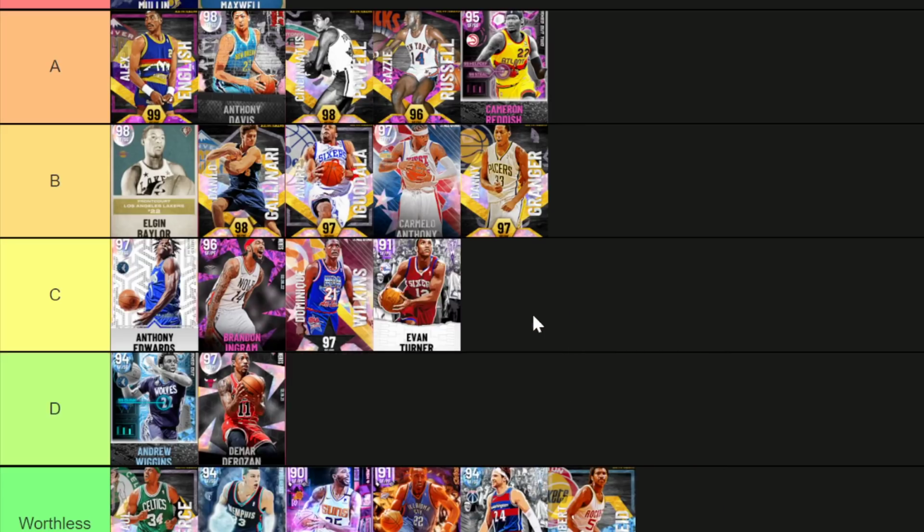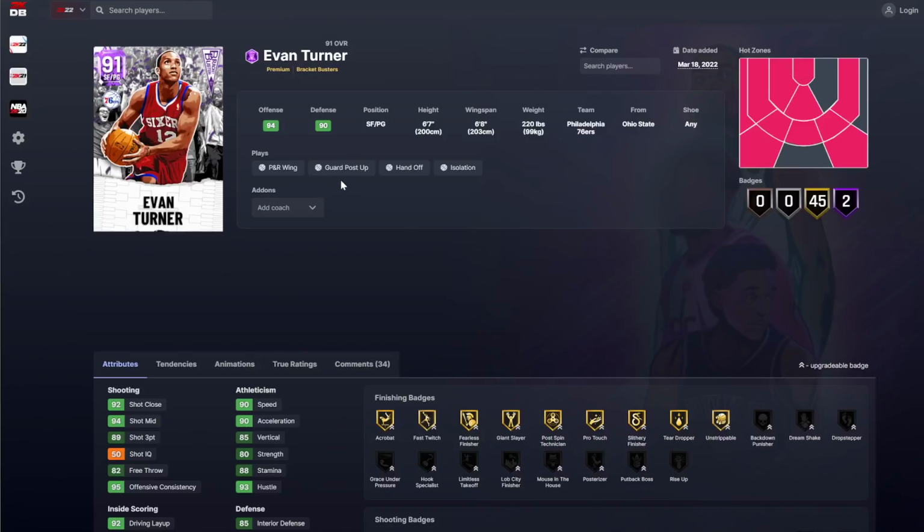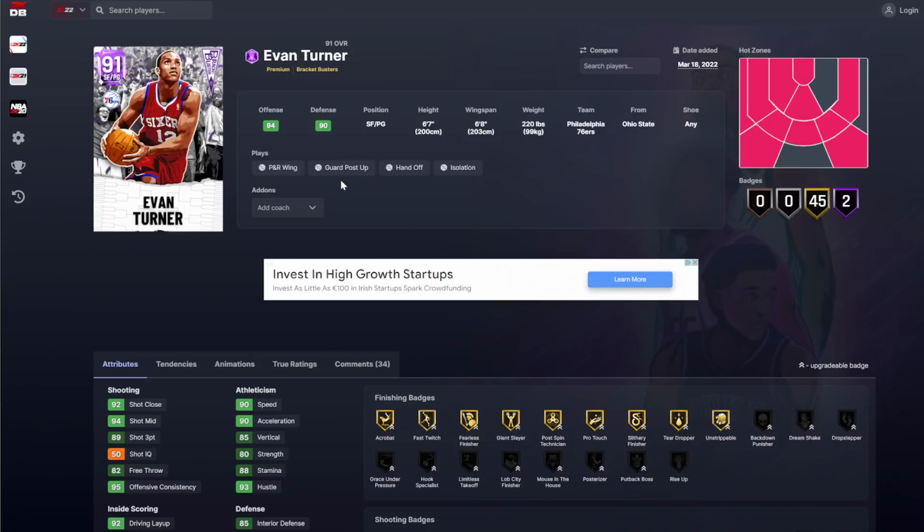Evan Turner is gonna go C tier. Evan Turner, one of the most slept on players in all of my team. Turner is legit. I used him at one stage as my backup point guard. He is legit. For me, Evan Turner is better in game than a Jalen Green.